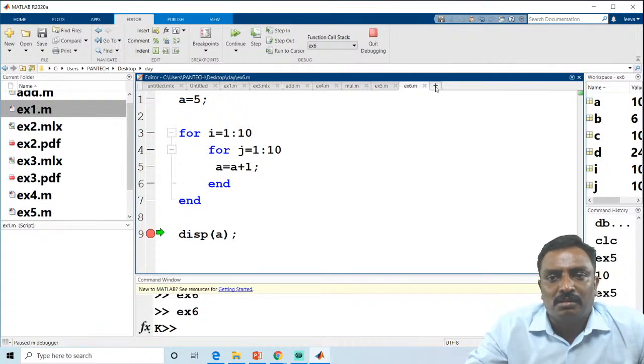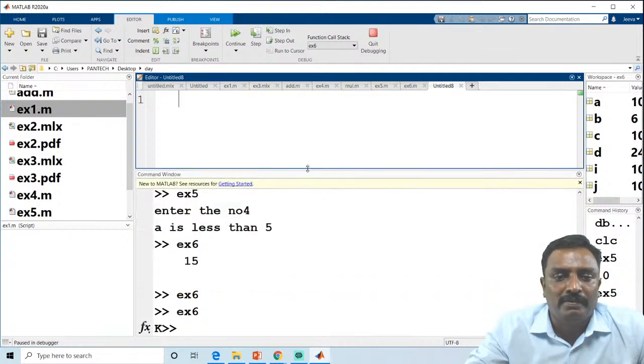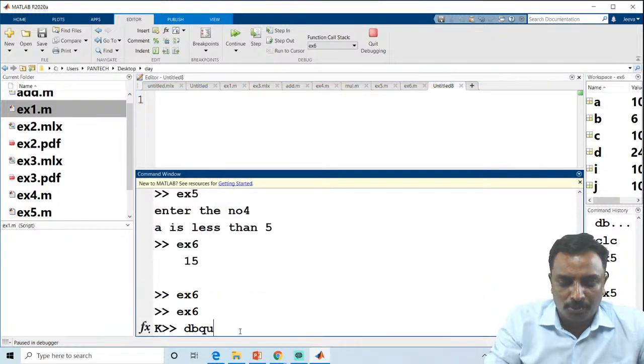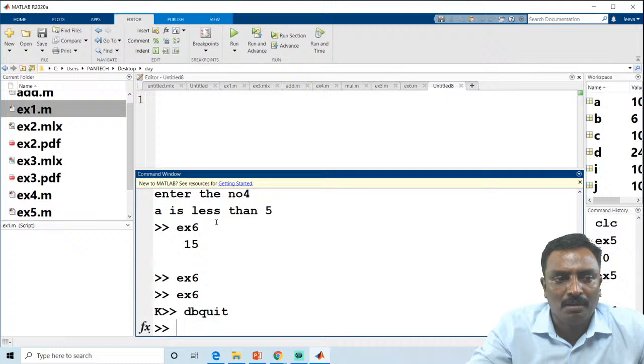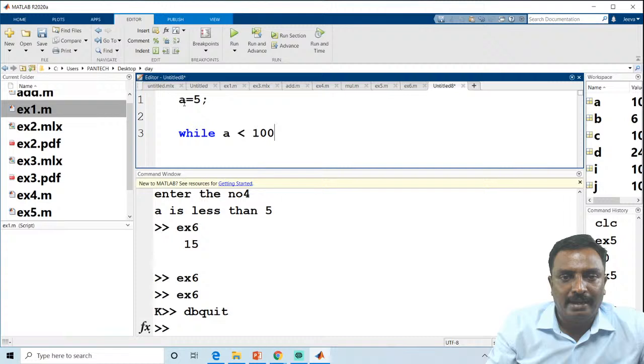Okay, the next is the while loop. We had the if loop, for loop, and now the while loop. I shall go slow.